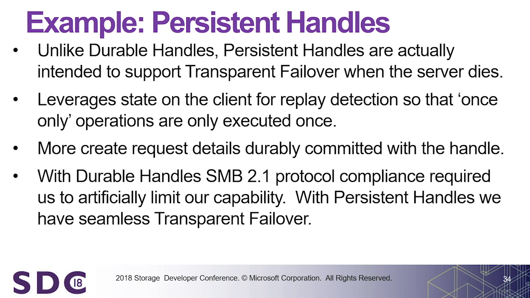Persistent handles are the more functional form of durable handles that were added. You have to request them, and they were new in SMB3. That was one of the major milestones for us, when we enabled SMB3, persistent handles was a must-have part of that. SMB3 has basically 3 optional features, big ones. There's persistent handles, encryption, and directory leases. Encryption we needed to support connections from outside the data center. And then directory leases was the last one that we did, which helps.